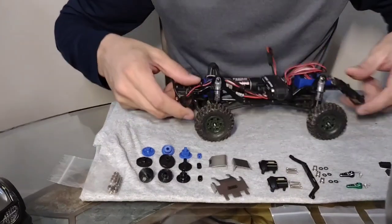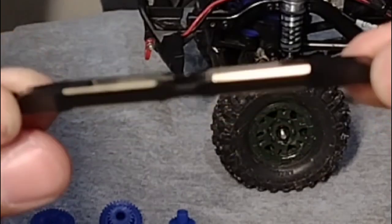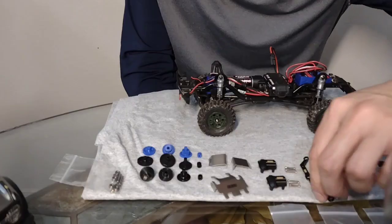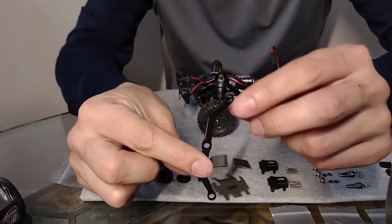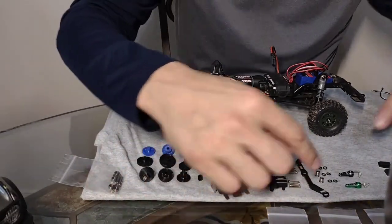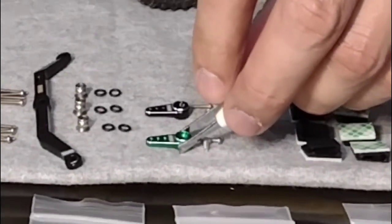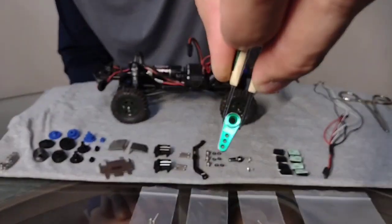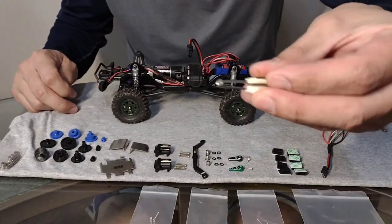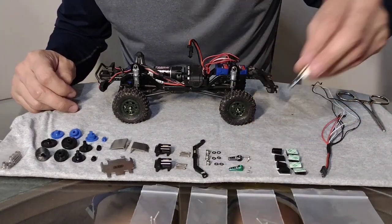Here in the middle we have our steering link, also brass, with the gold and black combo - it's very nicely machined. This comes with some O-rings and inserts for each end, and a couple of extra O-rings in case you lose one. Then we have the servo horns - these come in two packs. I ordered the green and black combo. They look really good, have the Injora logo, and come with two screws each. This is the one that attaches to the steering link.